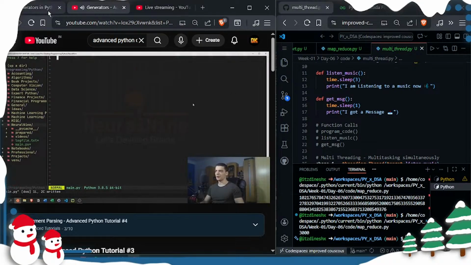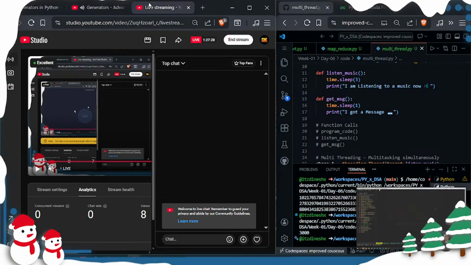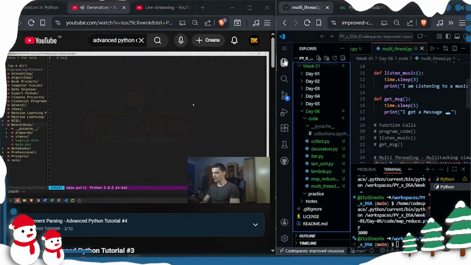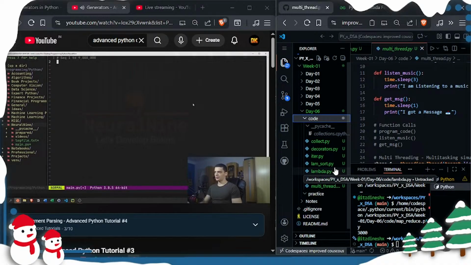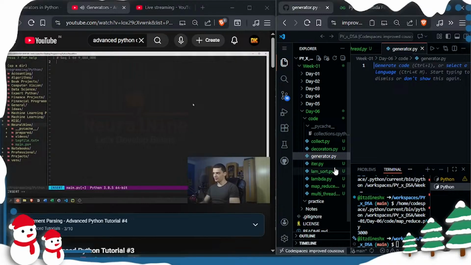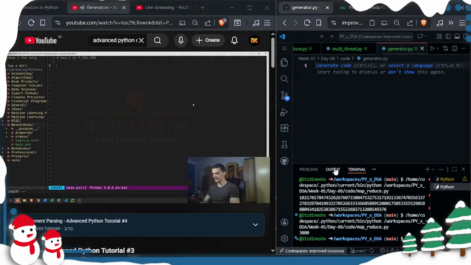So I'm going to show you how we can work with generators and what we can use them for. Let's say we just want to have a program in which we have a sequence from 1 to, let's say, 9 million. And what we want to do with that sequence is we just want to, I don't know, take each of those numbers to the power of 3, so cubing it, and then we want to print the result. Now, one primitive way, of course no one's going to do it like that, but one primitive way to do it is to just say 1, 2, 3, 4, 5, and so on until you get to 9 million and so on.